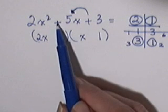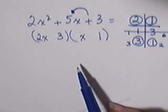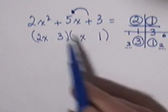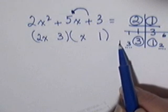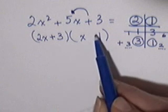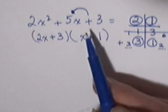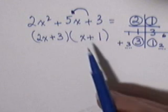So this time the sign in front of the 5 is the one I haven't used yet, and that would be the one that's going to tell me how to make the signs. When I look at the two winning numbers here, in this case a 3 and a 2, the larger of those two numbers is the one that wins this plus sign here. So since it was this 3 on the left hand side, it's the 3 that gets the plus sign. And then I have to think the same way I did the last time. What kind of 1 would I multiply by a positive 3 to get a positive 3? I know that would be a positive. And again, the same rule that if the trinomial ends in a plus sign, the two signs have to be the same is true.